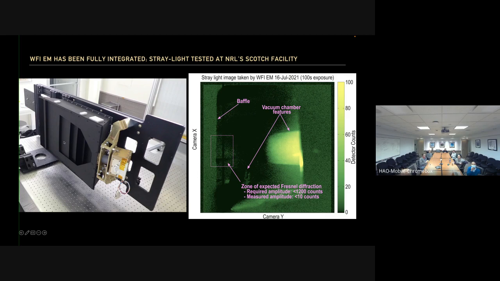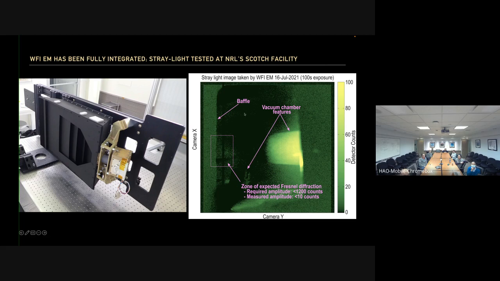In the front, we've got very deep baffling that attenuates sunlight by an estimated 16 orders of magnitude. So it doesn't suck. Over on the right is an image taken inside NRL's vacuum facility for stray light measurement. And we actually couldn't detect the amount of stray light directly, so we had to use a double scatter approach. This little bright region here is mostly the back of the chamber, but right where I've drawn this rectangle is where we expect Fresnel scattered light from the incoming beam to come around the detector.